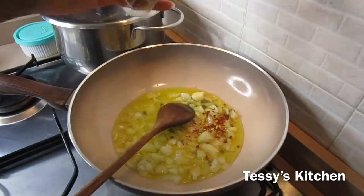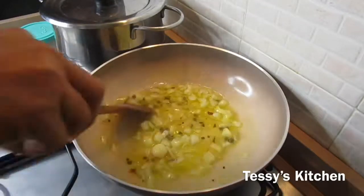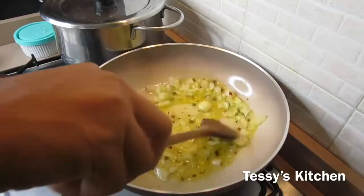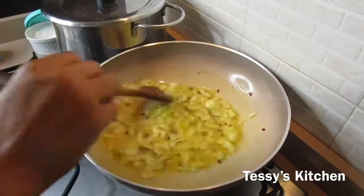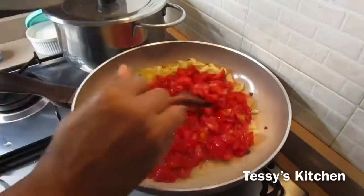Then I'm going to add some dry pepper inside. Like I said, you can use fresh pepper. So after you have done that, go ahead and stir them and allow the onion and garlic to cook for a couple of minutes.